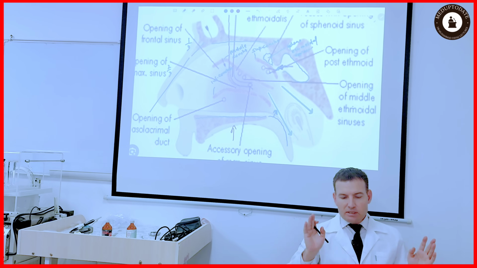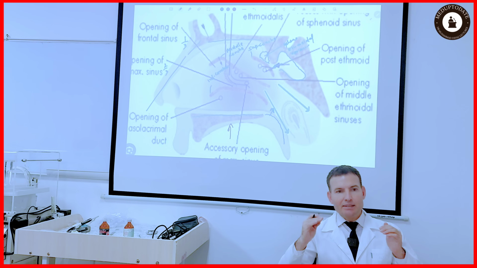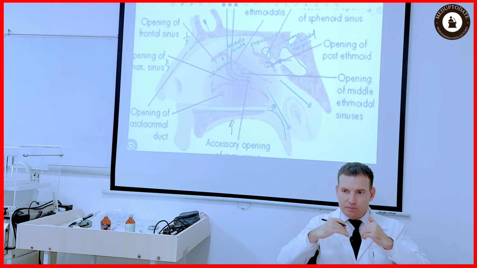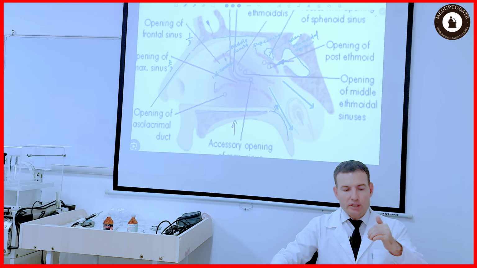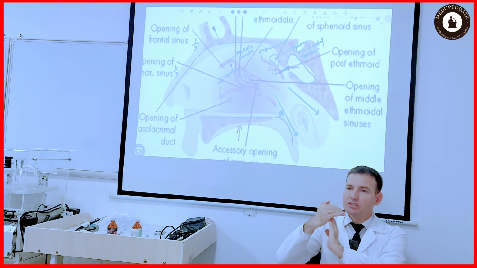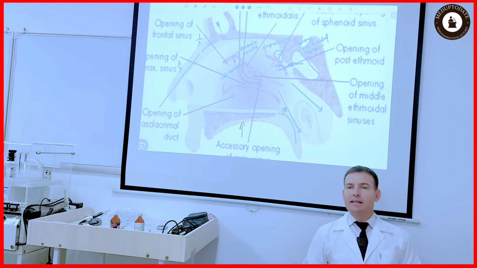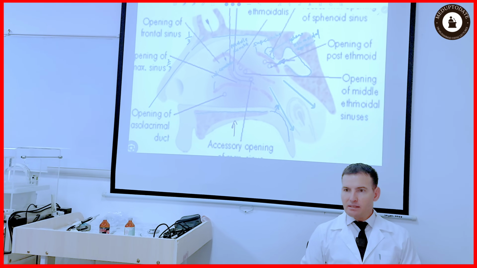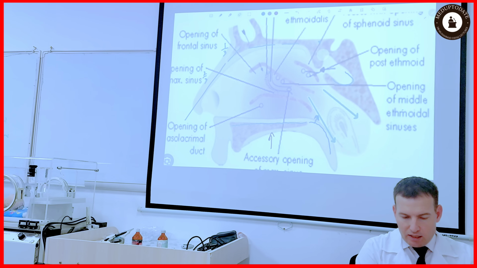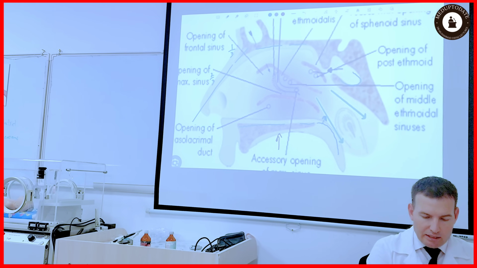Okay, a concha is nothing but a bony projection that projects from the lateral wall into the nasal cavity, and between the two conchae is the projection. They form a slit, a free space in between the two conchae, and this free space contains the paranasal sinuses, and we will be discussing this. Okay, so now let's start discussing the paranasal sinuses and their openings.